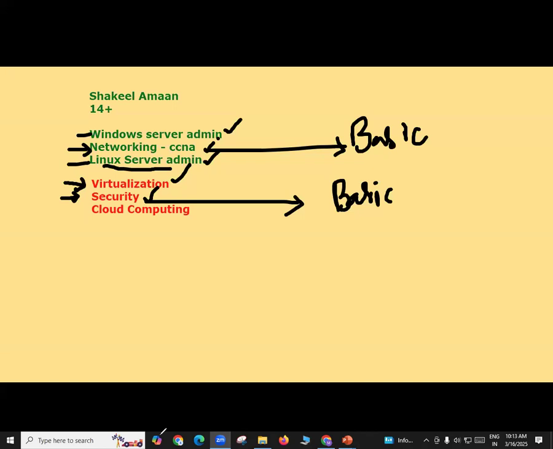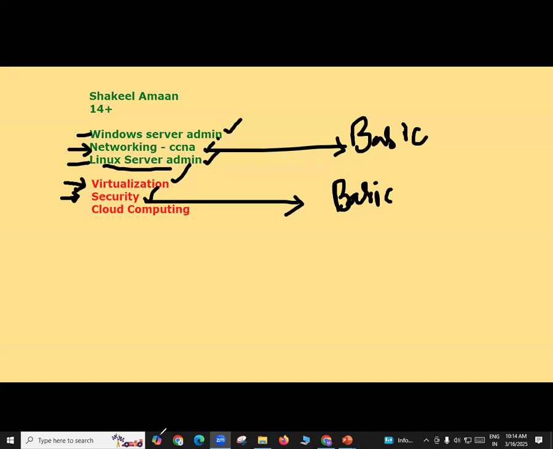With this server administration, if you mention cloud computing in your resume, you will definitely get many, many interview calls. Getting a job or not getting a job is a different thing. How you face the interview and how you answer questions decides whether the job comes or not, right? So first of all, we should get the interview call. When will you get an interview call? When Linux server plus cloud computing is mentioned in your resume.